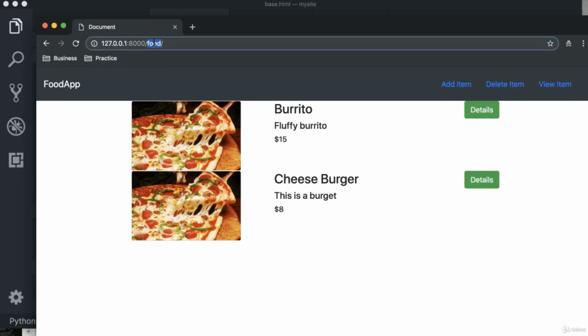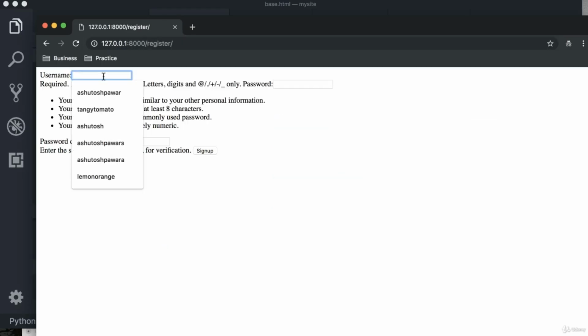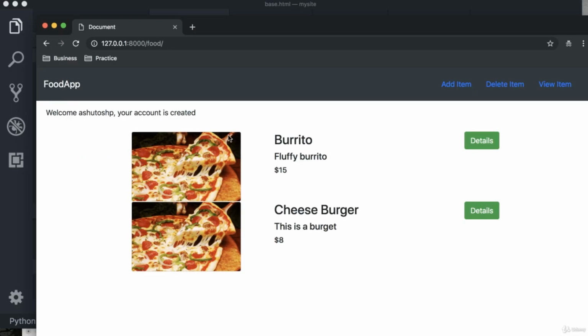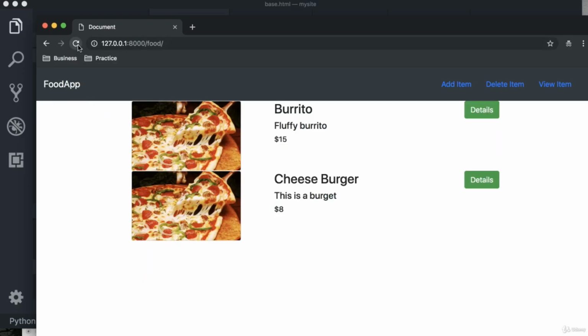So now let's go back to register again, and now let me type in the username and the password, and let's click on sign up. And as you can see, now this thing is actually styled a little bit, and we also have the message displayed over here, and now the message is not going to be displayed twice. And now if you just go ahead and visit this page, which is the index page, by hitting refresh, as you can see, you won't have any messages displayed up over here. And that's because that message is only a one-time message which you get on signing up.